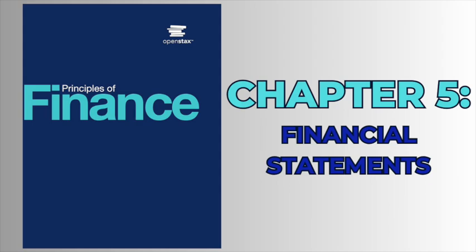Clear Lake's statement of cash flows begins with the current year net income of $35,000 from the income statement. Next, non-cash expenses are added back. Clear Lake's only non-cash expense on their current year income statement is depreciation of $3,600. Since depreciation is an expense that reduces income but is not actually paid out in cash in the current period, it must be added back to net income to reconcile net income to cash flow.